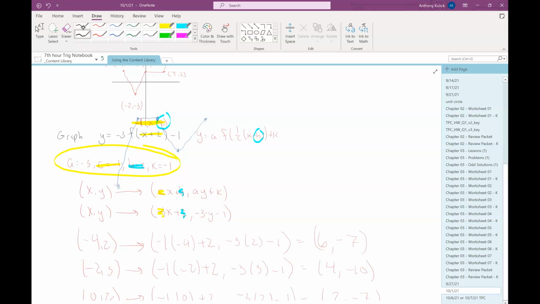There's one more type of thing that I want to talk about. So we've seen how to take an equation of a transformation and decide what it did, right? That's what we started by doing. And we saw how to take a parent function's graph and transform it from an equation. What if I have the parent function and I know what I want to do to it, and I want to find the equation for that? That's the last example kind of thing that we're going to do.